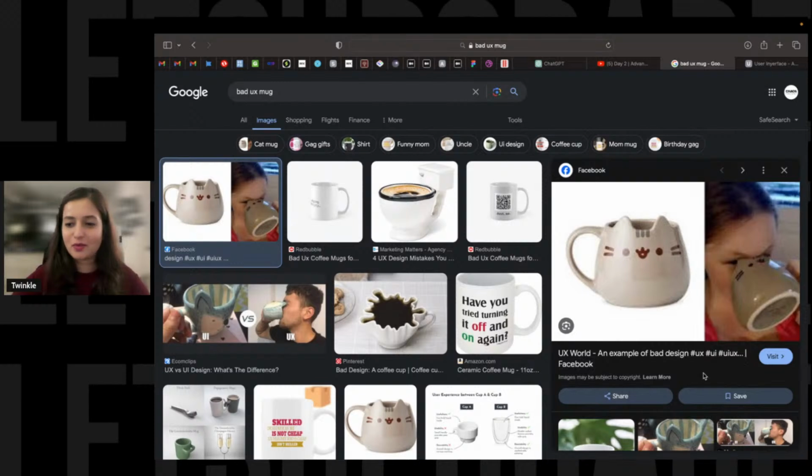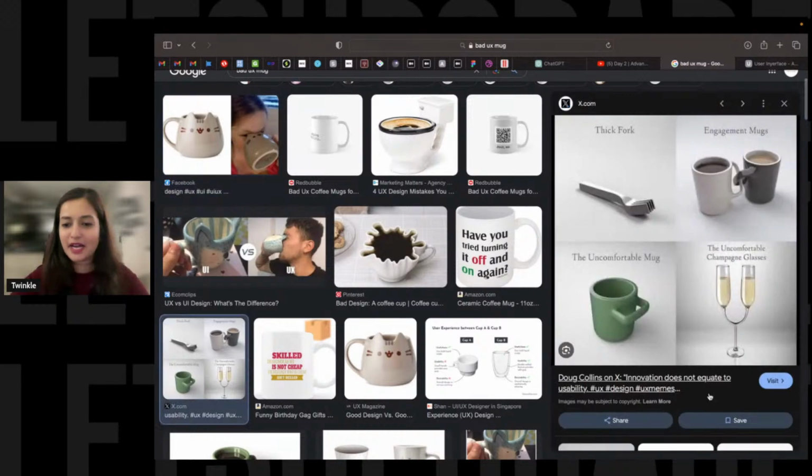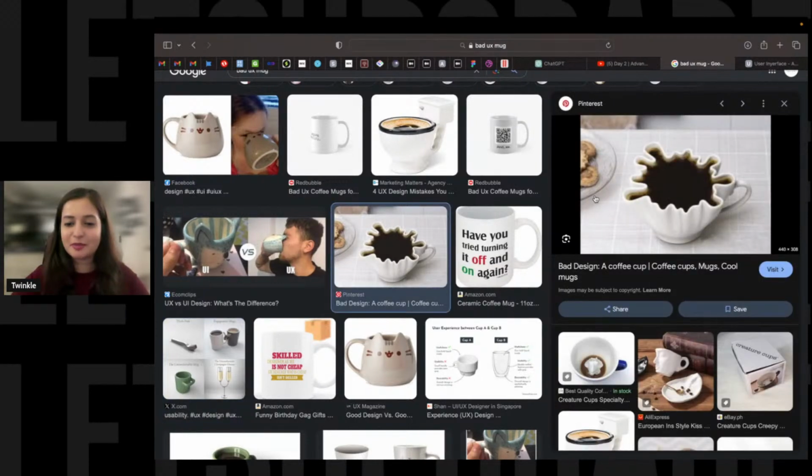I mean, why? What was the point? How were they not even thinking about it? Another bad UX example. So many of them, actually. The uncomfortable mug, the uncomfortable champagne glasses, engagement mugs, thick forks, just examples of terrible, terrible UX.